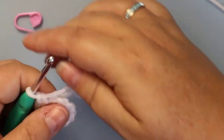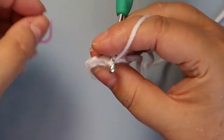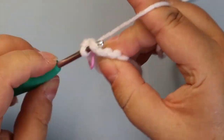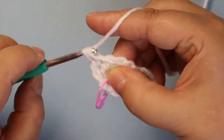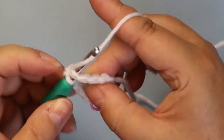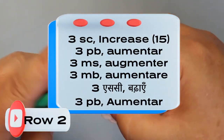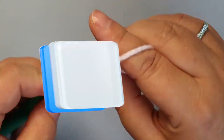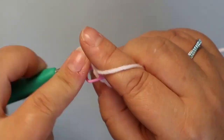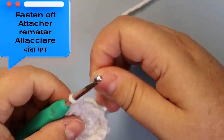Your next round is going to be 3 single crochets and an increase, because I just wanted a wee tiny little increase. That's number 1. That's 3 single crochets, and then your next stitch will get the increase. 2 single crochets in the same space, and repeat. So that's it. You can fasten off.